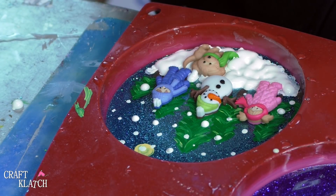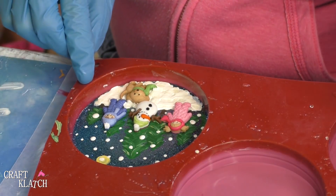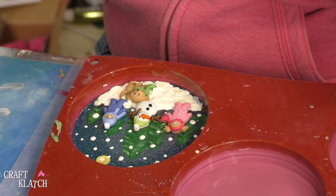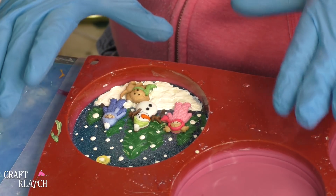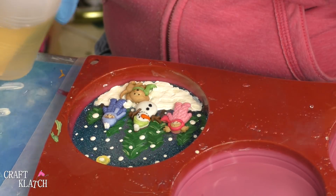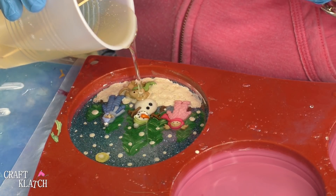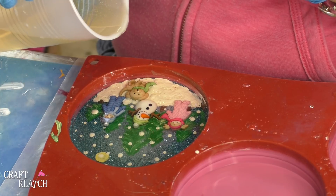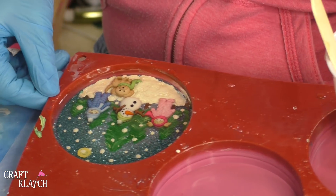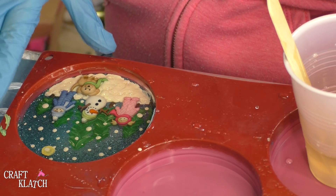Now all of this needs to dry again, and then we can come back and add our final layer of resin. I've mixed more resin — figure it's going to take at least two ounces, because it's raised and you want to make sure you have enough. You're going to want to pop bubbles more often because behind the little people there are going to be gaps where air bubbles come out for a while. Make sure everything is embedded right down to the little puppy snout. This one's going to be a little thicker than normal. We're going to let this sit for a minimum of 12 hours, and I'll be coming back multiple times just to make sure I keep getting all those bubbles.